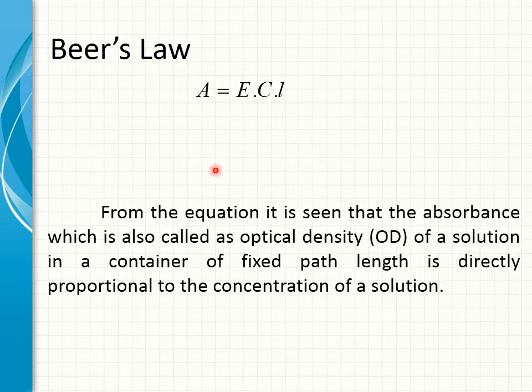Another important implication of Beer's law is that we can experimentally determine the absorbance. The extinction coefficient of most of the substances is already known. The path length is also fixed. So therefore, if we have a solution of unknown concentration, then we can experimentally determine the absorbance of that solution and can therefore calculate the concentration of that solution. So this is one important implication which is routinely used, that we can calculate the concentration of a given solution by monitoring its absorbance.